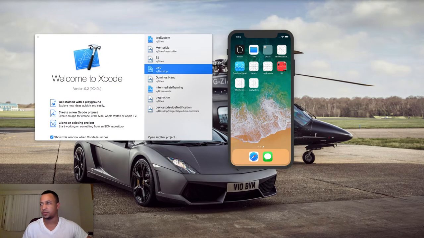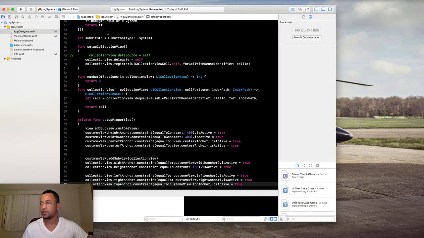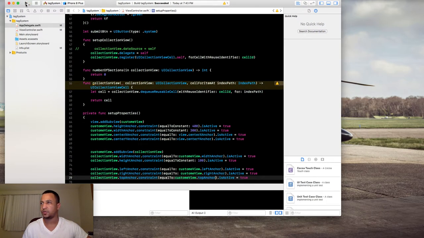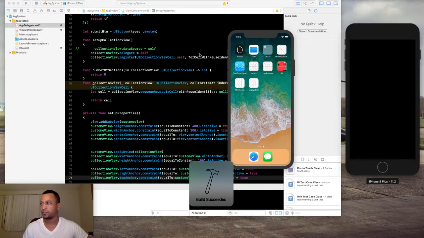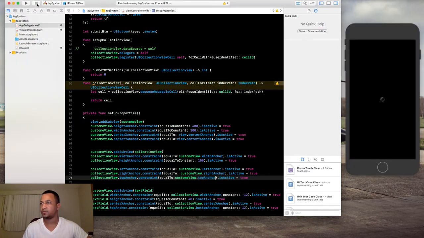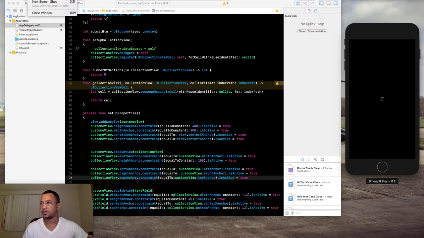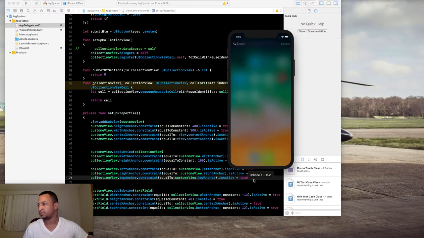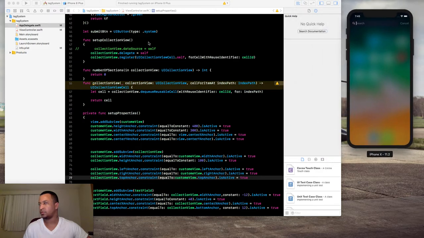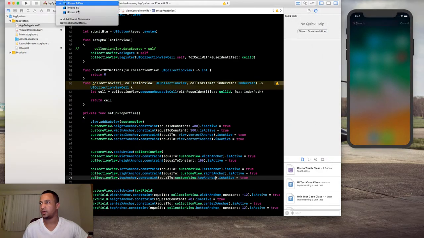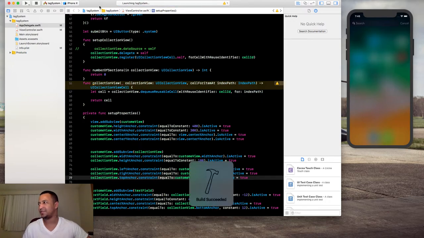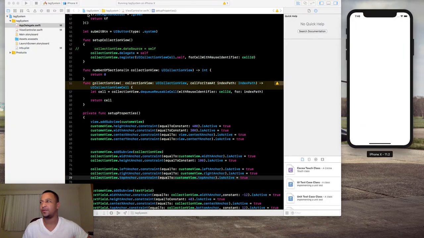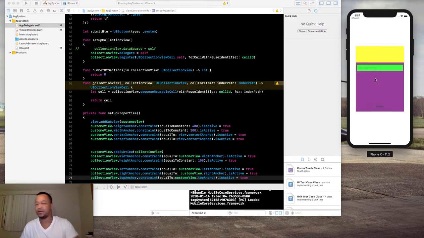So let's start with the tag system right here. Okay, let's just run the application and see how everything is. And I want to run it in this window. So iPhone X. I don't know why, for some reason, they should have that one as default, but every time I run it comes up as the iPhone 8. Anyway, this is what we have right now.